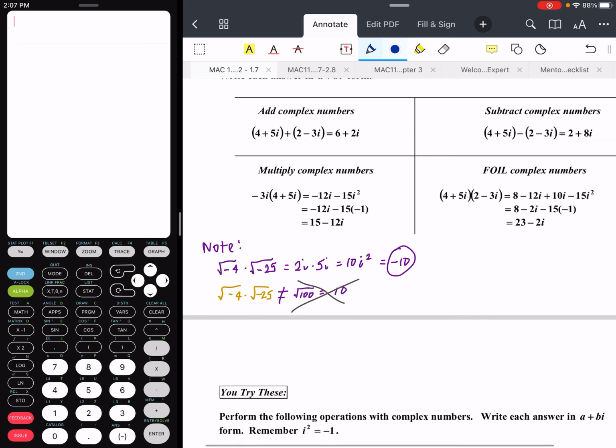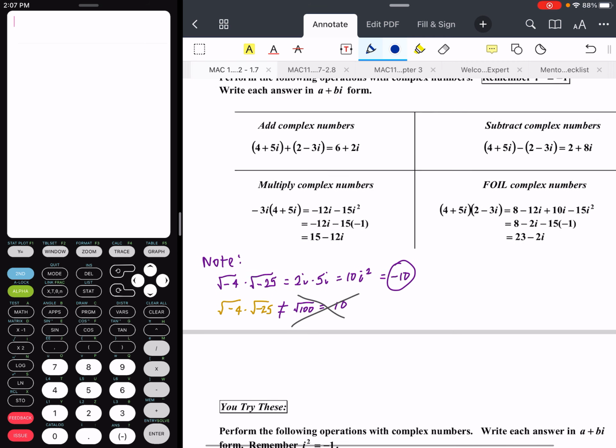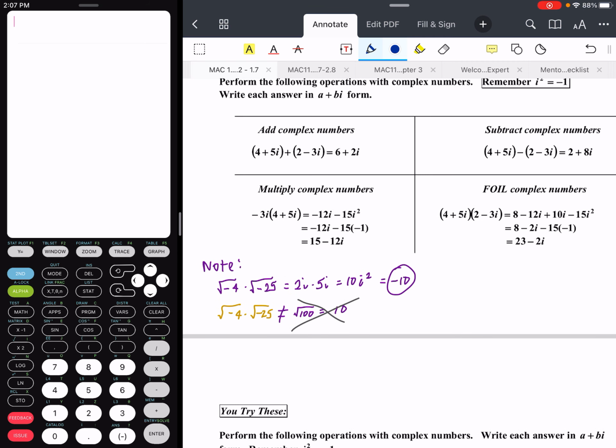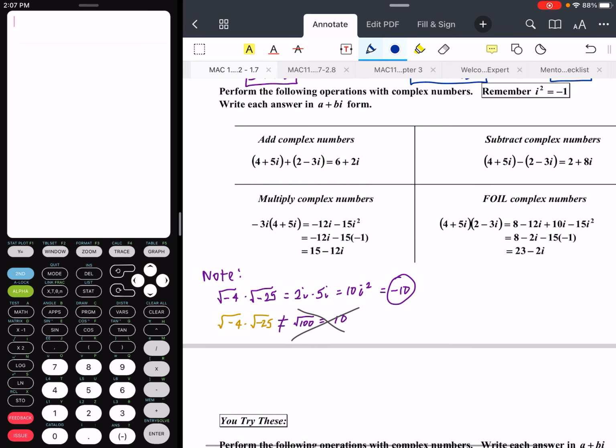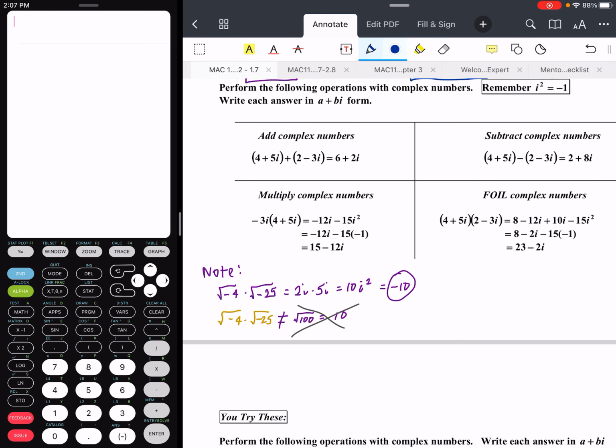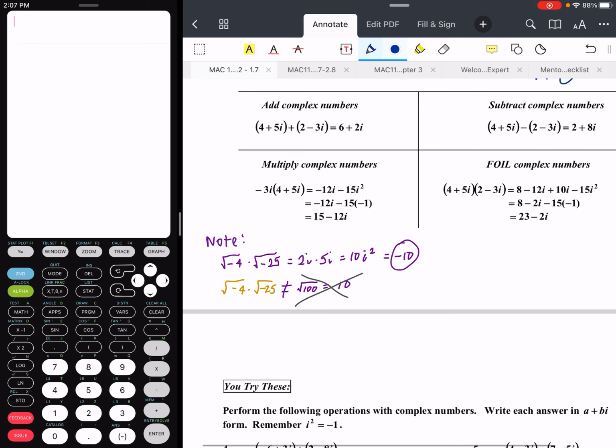Okay, so the next section, we're going to be adding, subtracting, multiplying, and then eventually dividing our complex numbers as well. And remember our two rules. One is i squared equals -1, and of course the other one is that the square root of -1 simplifies to i. So we can have -1 or i in our final answer. We can't have an i squared or a square root of -1 or square root of a negative number in a final answer. And I told you guys that I like to pull out my i first.